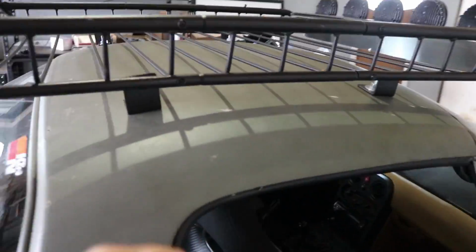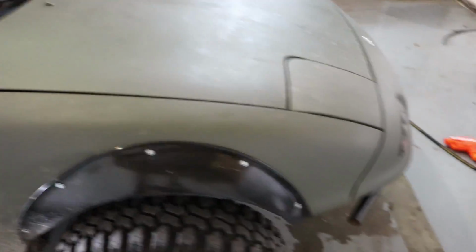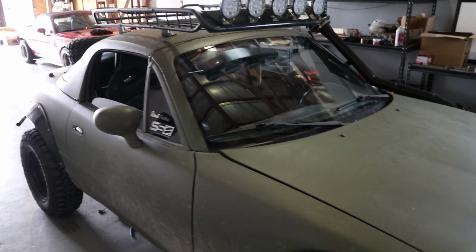I'm very happy to finally be safe in this car. I don't have to worry about dying if I roll it. I don't plan on rolling it, but you know what? We don't plan for bad things.